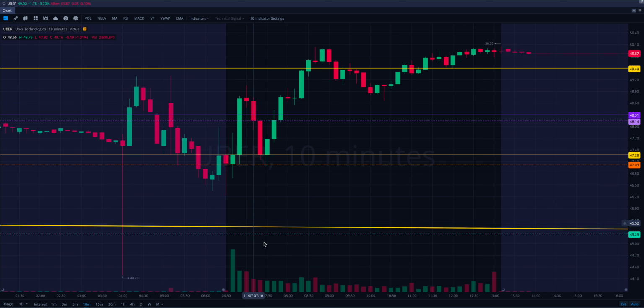If Uber had just opened up and dumped, I would have took my loss. But that's where risk management comes into play, right? I would have set a stop. I set a stop loss on plays like this. I'm not going to let it spiral out of control. I go pretty light size. So I want to give myself a nice safety net, right? I don't go on a full size position and then put a 20% stop because I know how crazy these first couple minutes can be.